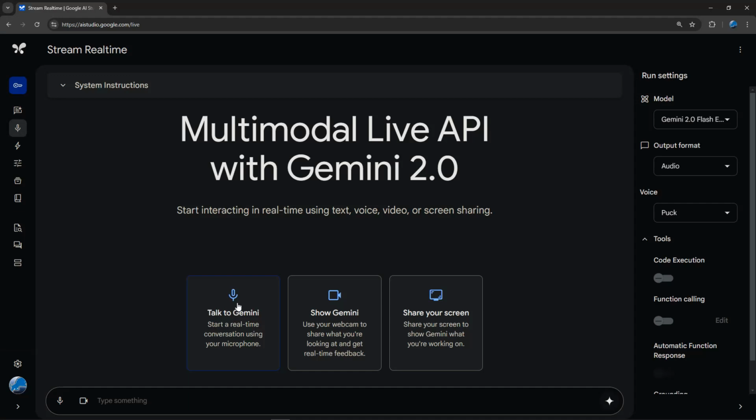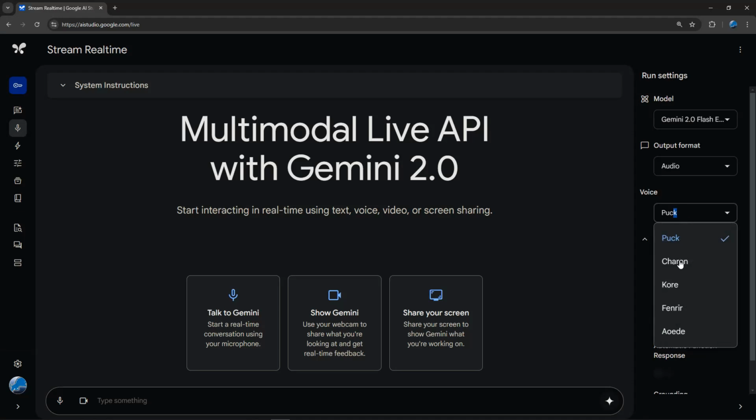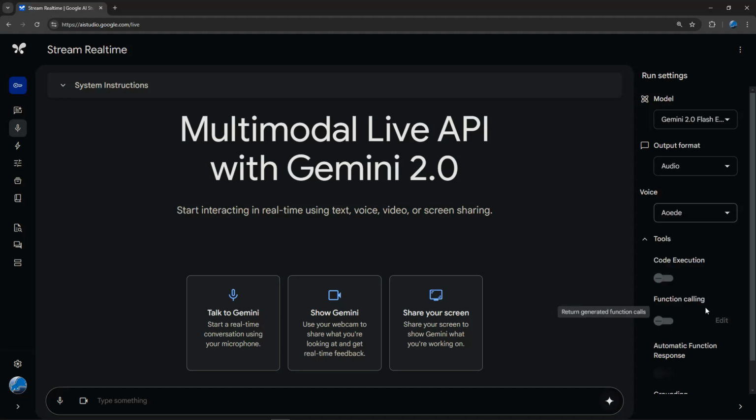Before you select this, you can come over here and change some of these options. You do want to keep this on the Gemini 2.0 Flash Experimental. I don't see why you would want to set this to text. You want to keep it audio, so it's like you're holding a conversation. The voice is probably where you might change it. I think Puck, Charon, and Fenrir are male, and then Kore and Aoede, am I pronouncing that right, are female. So let's go ahead and select Aoede, and just select this very first option.